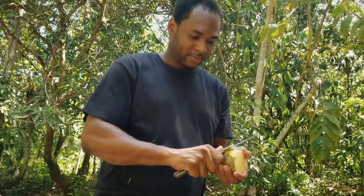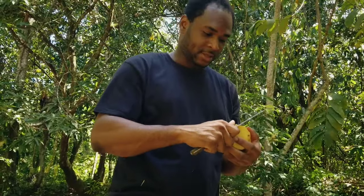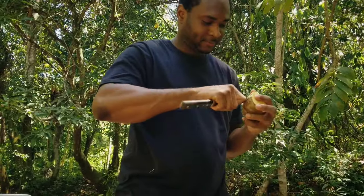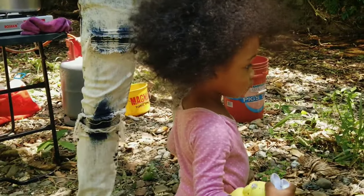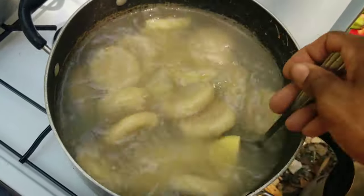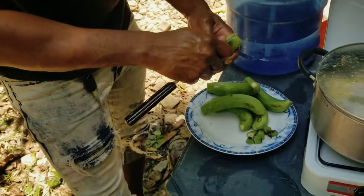You look at yam over here. I'm going to find a piece of yam. Yeah. Round one part. And I just decided that I'm going to add it to it. Put some little salt in the water because I don't like fresh things.